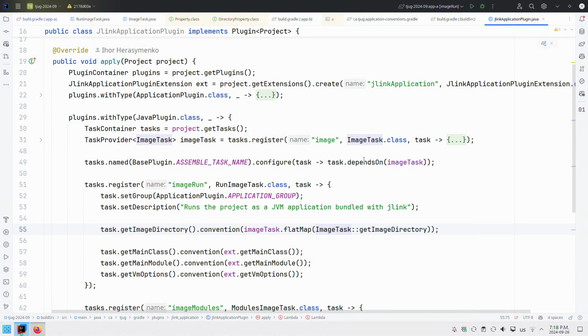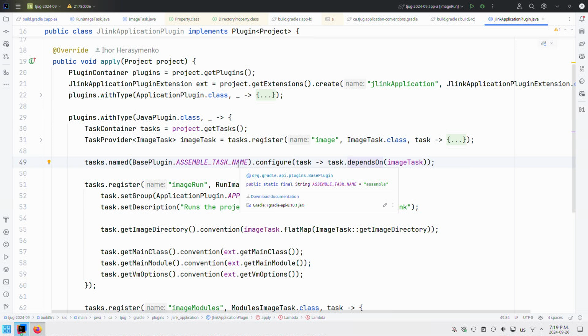However, you may see, and it's pretty common, that people define that one task depends on the other explicitly with the use of the dependsOn API. This is kind of wrong. The only proper place to use the dependsOn API is for so-called lifecycle tasks, like build or assemble, where you don't really care about one task's inputs depending on the other task's outputs.